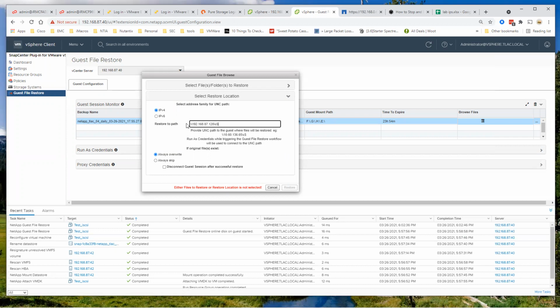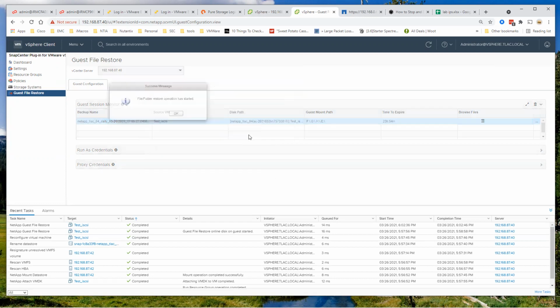And I think all I have to do is that, because I don't want to put it in restore, and I am going to overwrite. This time I'm going to disconnect to show you that piece. I'm going to do the restore. And see, it even gives me an example of the $3 without the trailing slash. Oh, we had it wrong last time.